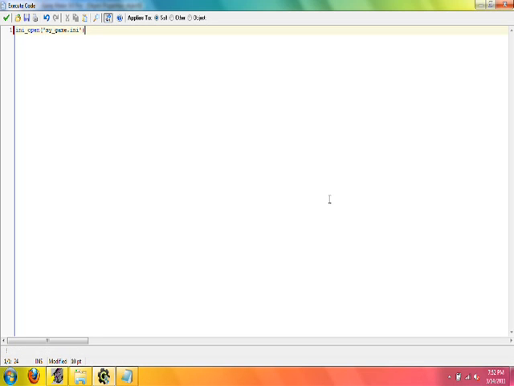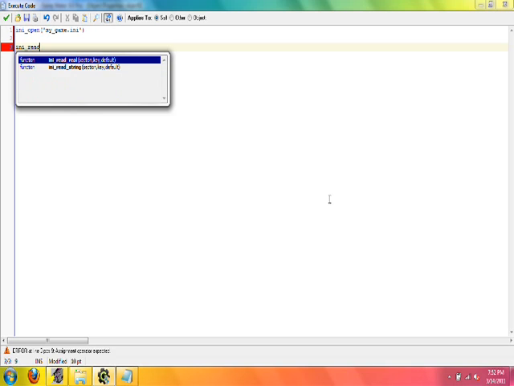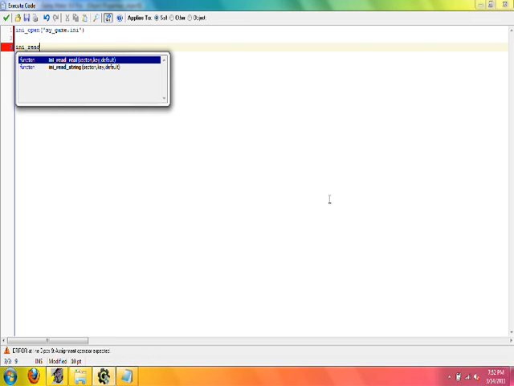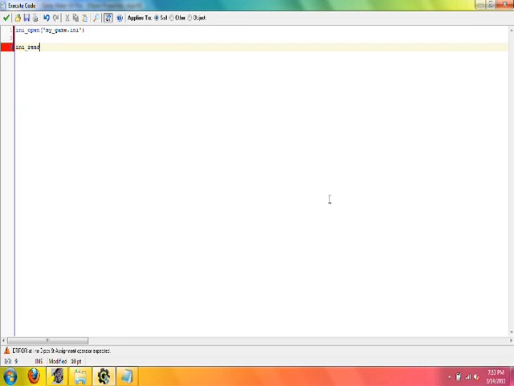Always need to type the file extension. So ini_read_string, and like it said, you can also do real, but that's not what we're doing right now.